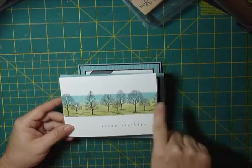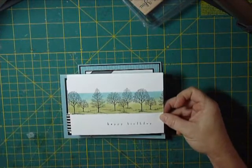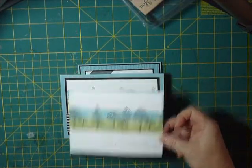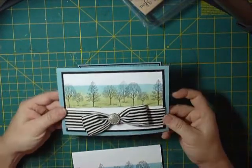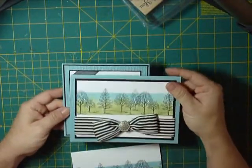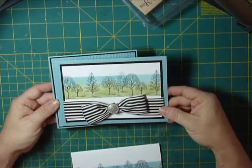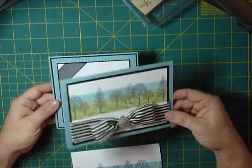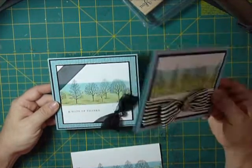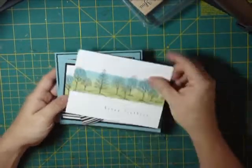I'm going to show you how to do this because the process is the same for all three cards. And then I'll, of course, give you all the measurements and details for the Step 2 and Step 3 cards. But this is the Step 1 card, and this is the Step 2 card, and Step 3. I went with different shapes. This is an A6 sized card. The envelopes you would get are A6. The envelopes measure 4 3/4 by 6 1/2, so the card is 4 1/2 by 6 1/4. Just a different size, and I think this is a 5 by 5 square card. And this is the standard A2 card.